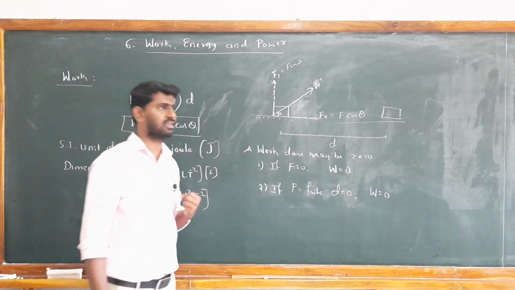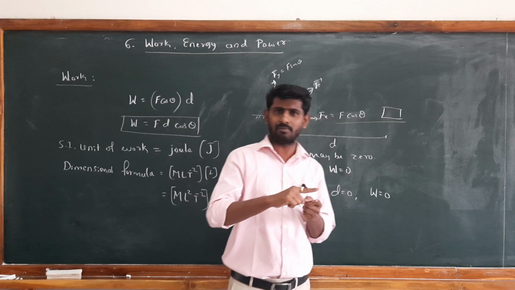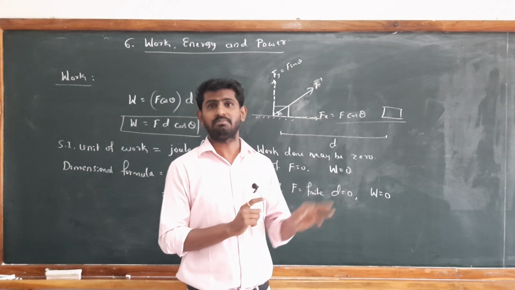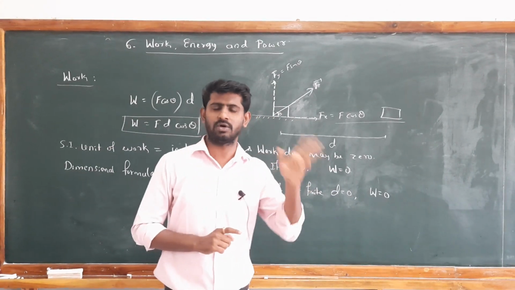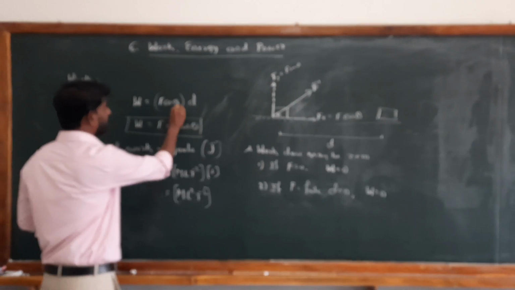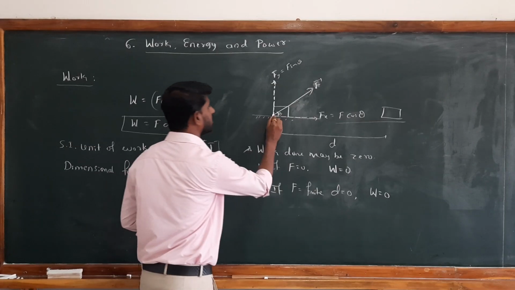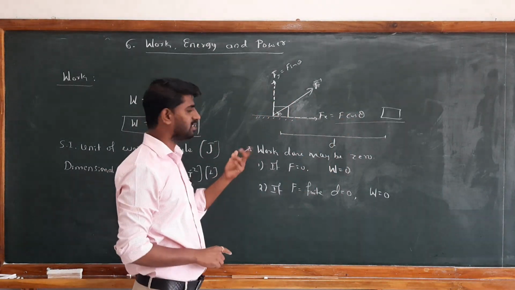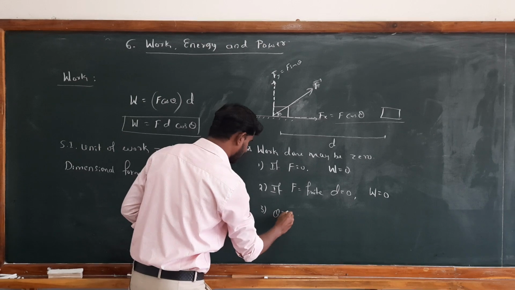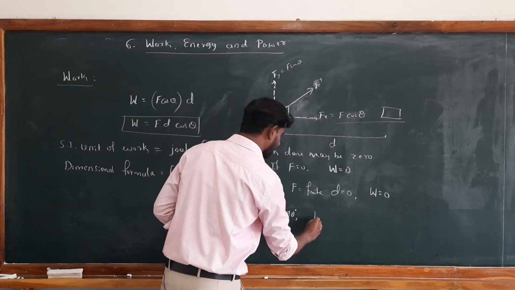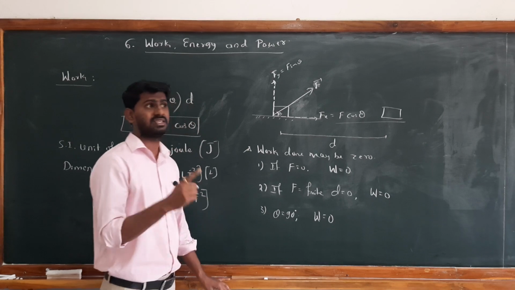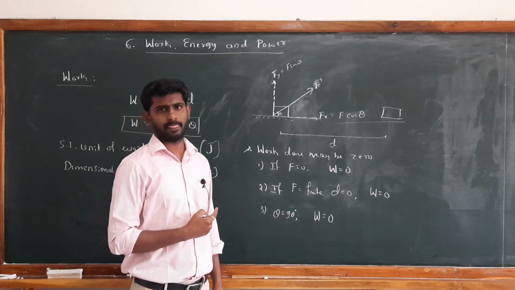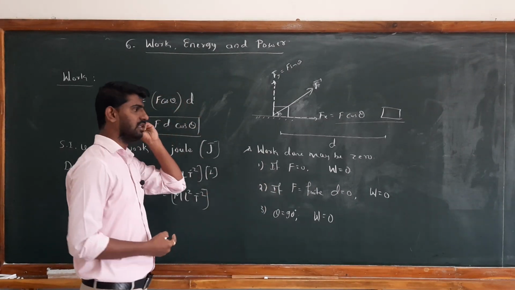And we have some special cases, even though there is a force on a body and a displacement as a result of the force, but still we can get 0 work done. That is because of this theta. Suppose the entire force is in this direction and the movement is here, then the angle between those two is 90 degrees. If theta is equal to 90 degrees, then the work done is 0, even though there is a finite value of displacement and a finite value of the force. In all three cases we can get 0 work done.